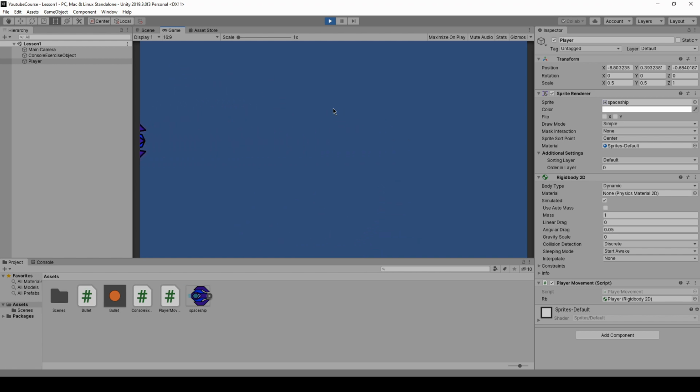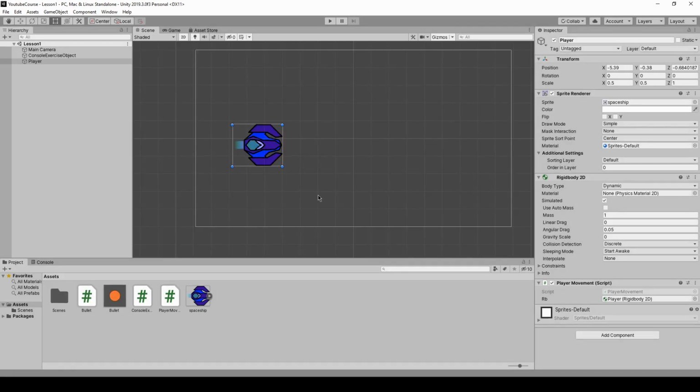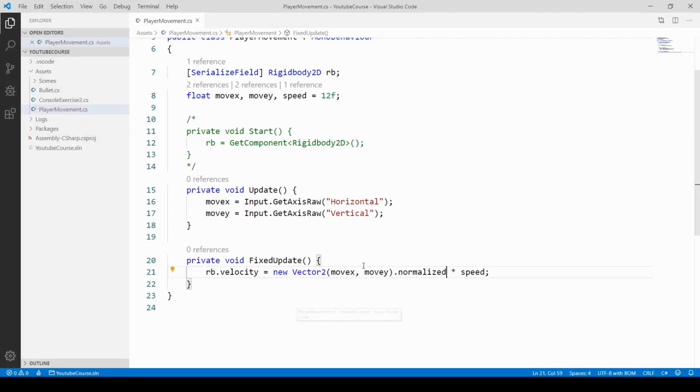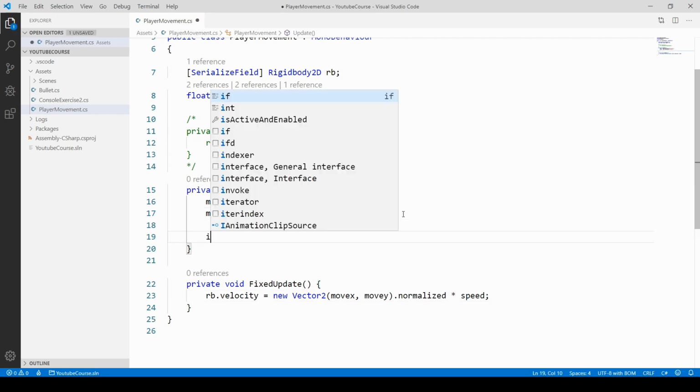And this is what we wanted to achieve really. At the end, let's add the shooting functionality, so we have our movement script pretty much ready, so you can use it in any game you want to create. So let's go back to the script, and in update method we want to check for the input.